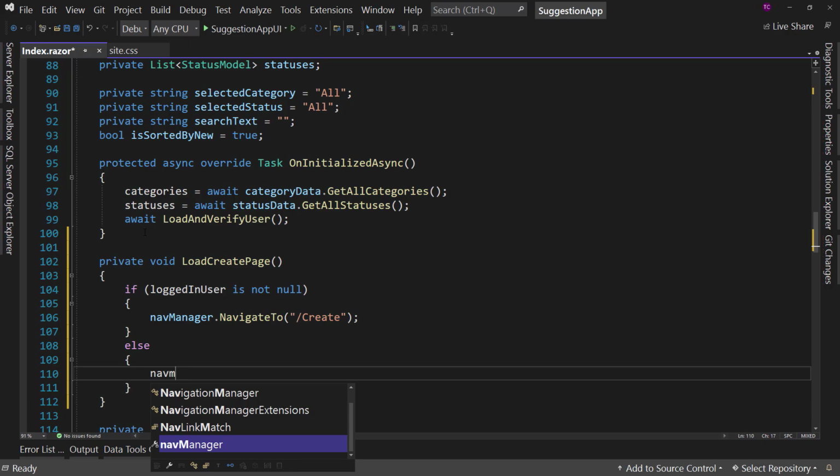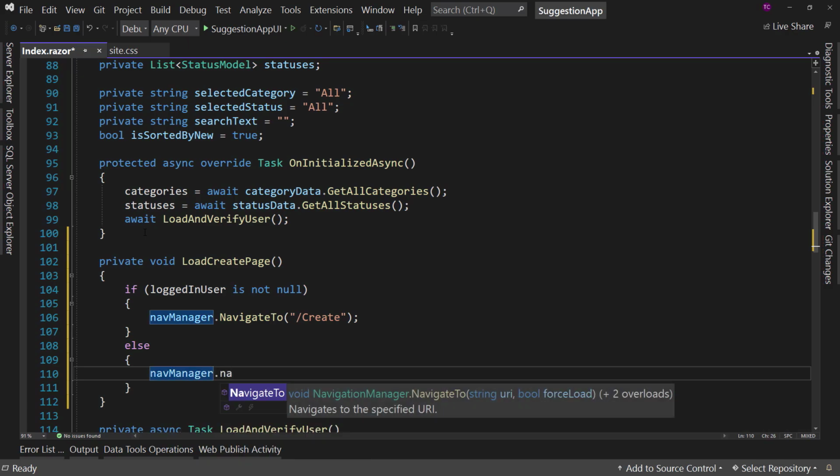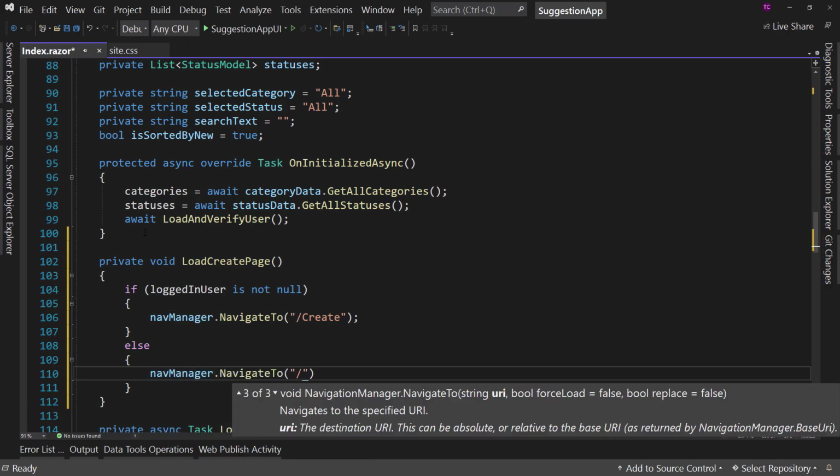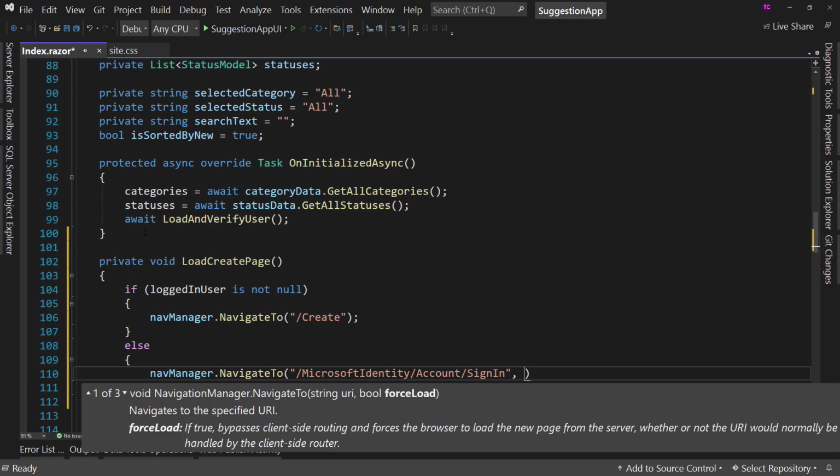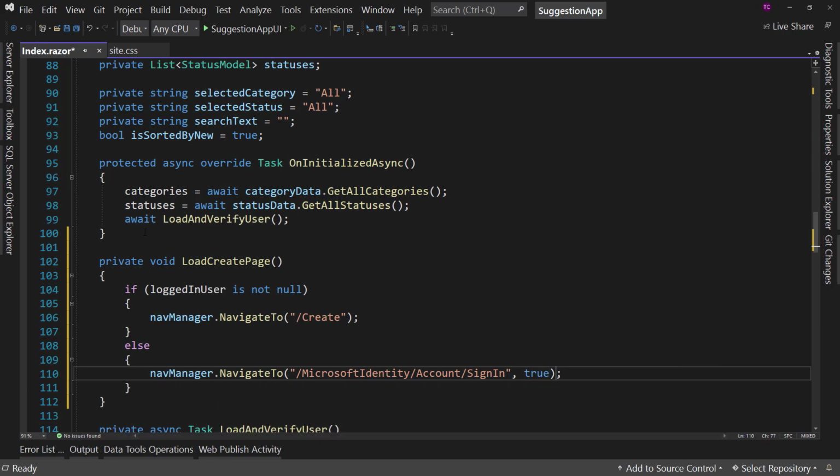So NavManager.NavigateTo, and we'll say MicrosoftIdentity/Account/SignIn. And again, we'll do the true here for saying we want this to be a forced load. Okay, so now that fixes that little glitch there.